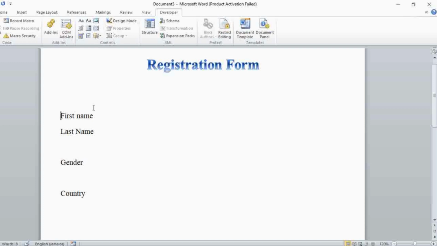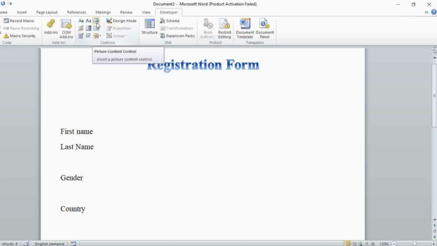Let us add a section. Say, for instance, you are creating a form and you want the person to insert his or her picture. So let us have a section here for the person to enter his picture. This icon here is a picture content control icon, which allows you to insert a picture.